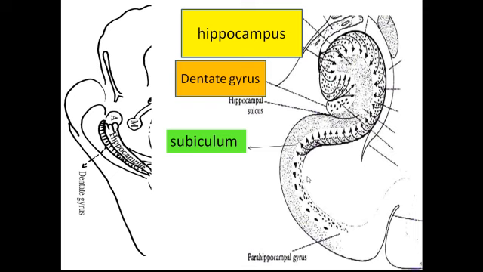On the inferior surface of the brain, in the temporal lobe, we can see all these parts of the hippocampal formation: the hippocampus, dentate gyrus, and subiculum. All of these are present just on the medial aspect of the temporal lobe, and if we take a coronal section in this part of the temporal lobe, we can see these structures arranged just medial to the parahippocampal gyrus: the subiculum, the hippocampus, and dentate gyrus.